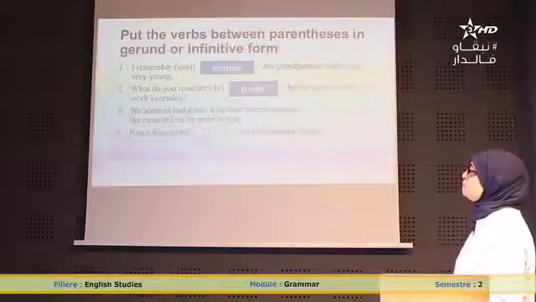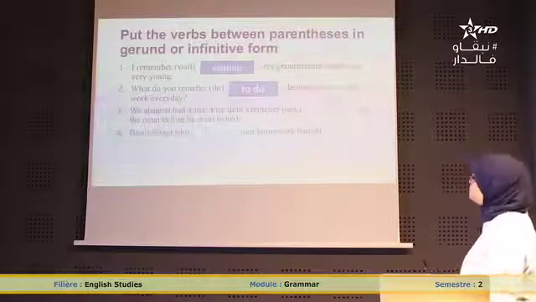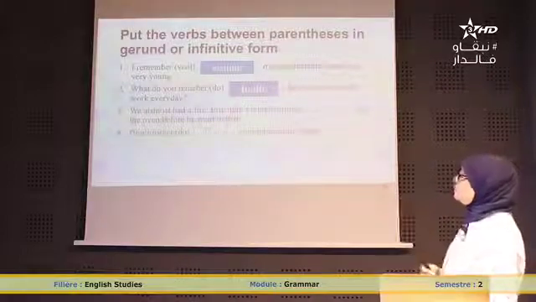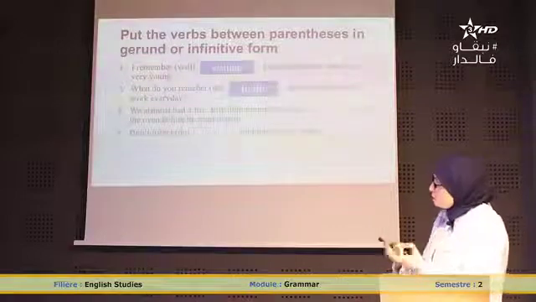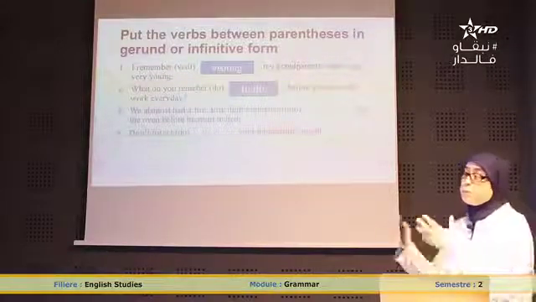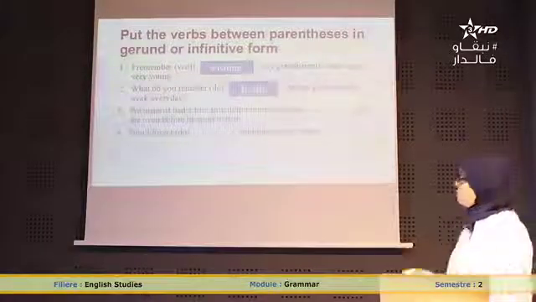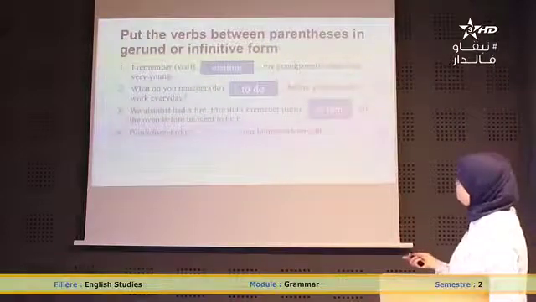If we look at number 3, we almost had a fire. Eric didn't remember, with the verb turn off, the oven before he went to bed. Now, if we look at this action of turning off the oven, it is part of what we do at home, part of our responsibility to check if, for example, the oven or the stove is off and so on. That's why here what we need is the infinitive.